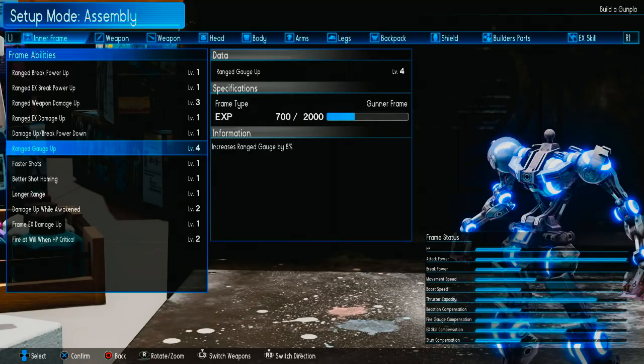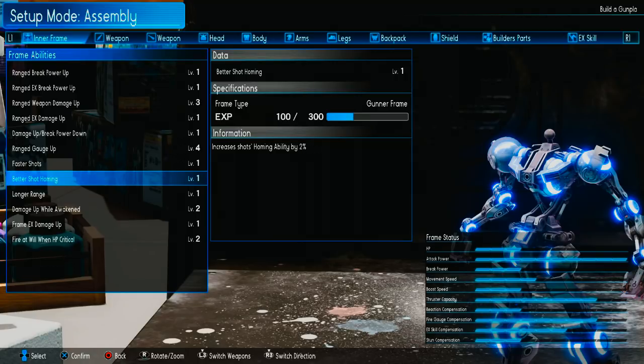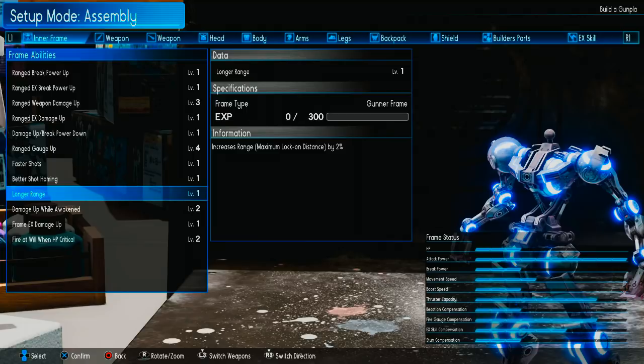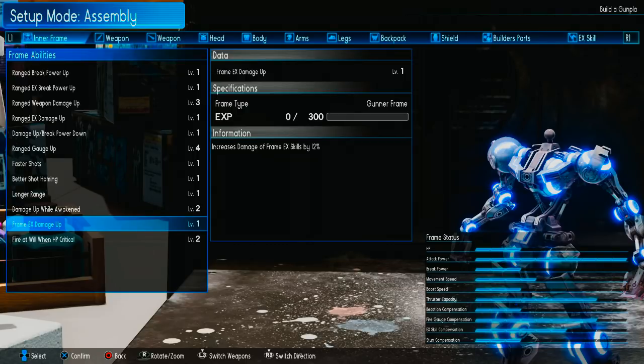Your range gauge is plus 8% at this point because it's leveled. I think it starts at 2 or 3, I don't remember. But this is actually pretty cool because it gives you that percentage amount more to your gauge before you're reloading. Your shot speed, depending if you're using a fast or slower ranged weapon, you might want to check this out. The homing ability, as it sounds, homes in. Maximum range could be up your alley if you want to be far back.